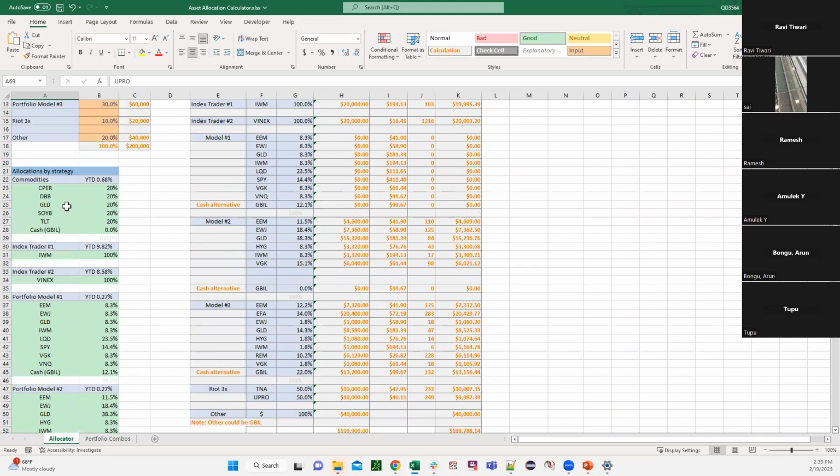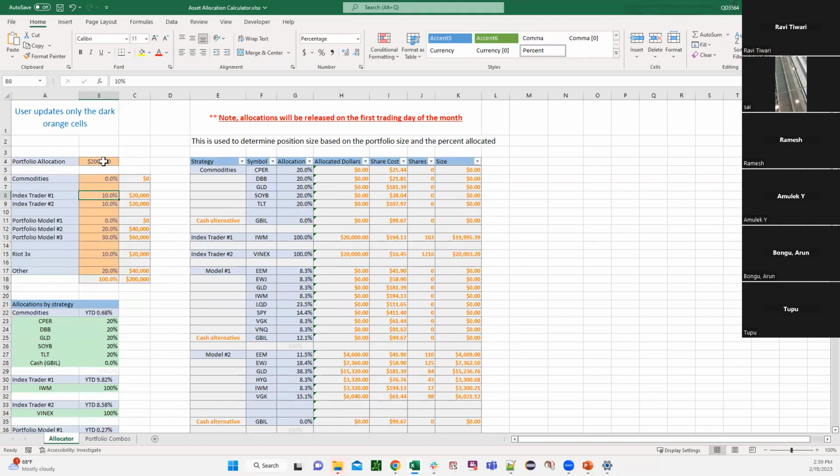So this is the working information for the different strategies. You just fill out what's in this orange right here, the amount that's in your portfolio, and how much you're allocating to each of these. Then this uses a feature from Thinkorswim, the RTD function, where you can get prices right from Thinkorswim. I don't know whether you're familiar with that, but if you have Thinkorswim running and load this spreadsheet, then these prices will automatically get updated for you.